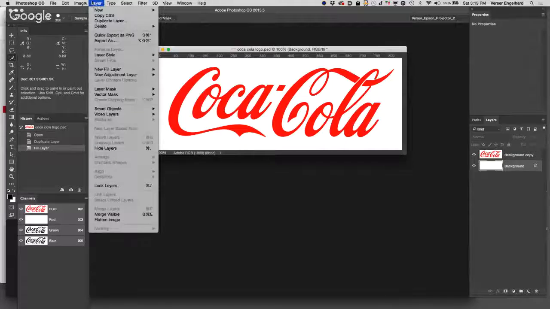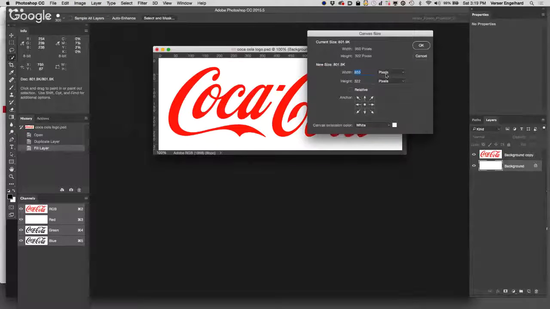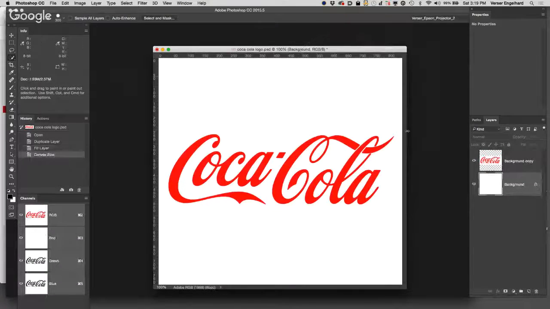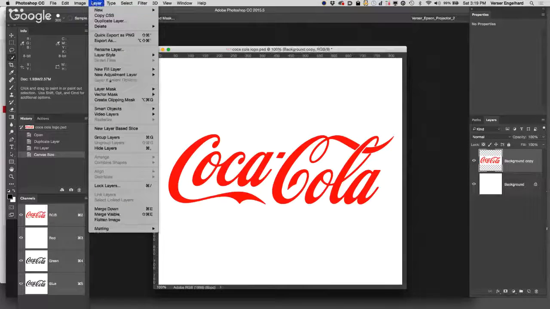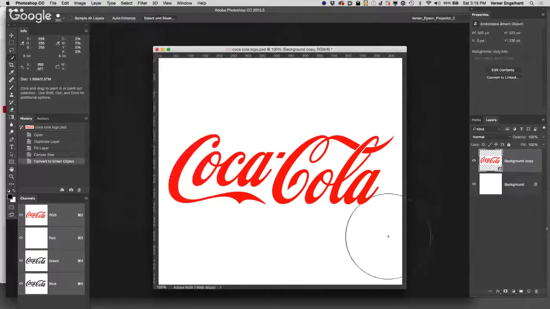I'm going to make my image larger by going to Canvas Size and changing my drop-down menu to inches. I'm also going to change this height to 11. So basically, this gets me back to where I was. I'm going to click on this thing to make it a smart object again. So up to layer, down to smart object, convert to smart object. This is a smart object now. Now again, one of the tenets about having your files protected is that you can't screw them up. So that's why I can't paint on this thing.